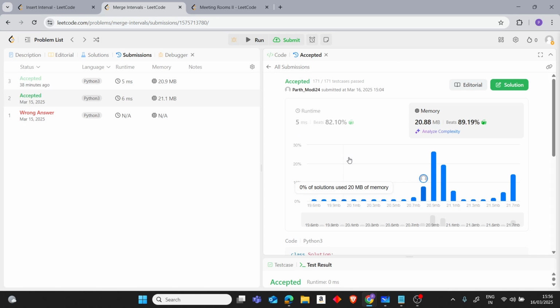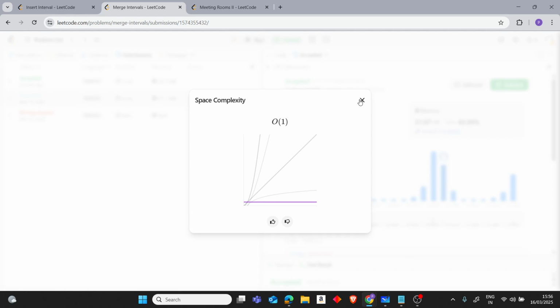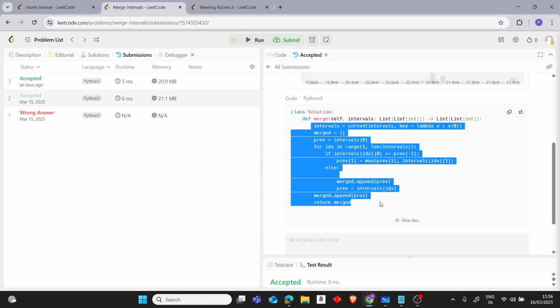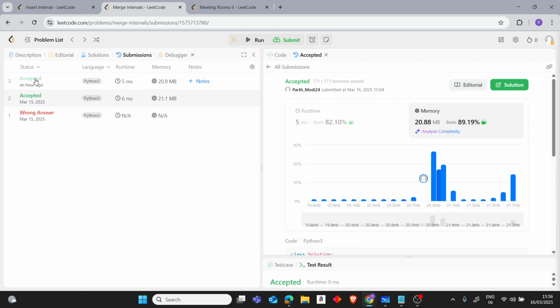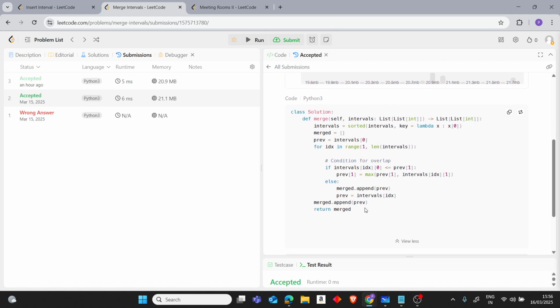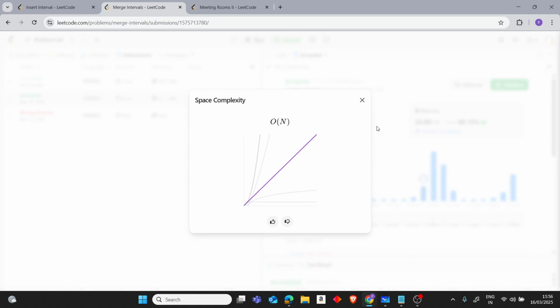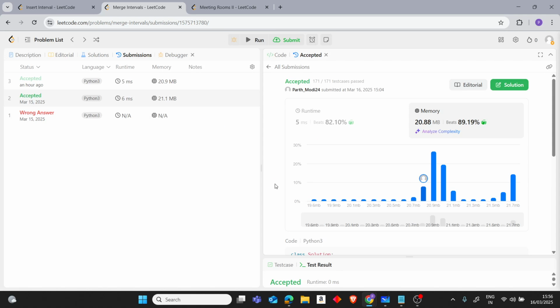I have to show you something strange about this. As we have seen, our space complexity was O of n, but I submitted this code a few days ago, and if you check the space complexity for that, it's giving O of 1. It's the same code, nothing has changed. You can pause and see it. The thing that we submitted today is this one, and it's also the same, but here if I check the space complexity, it's getting O of n.